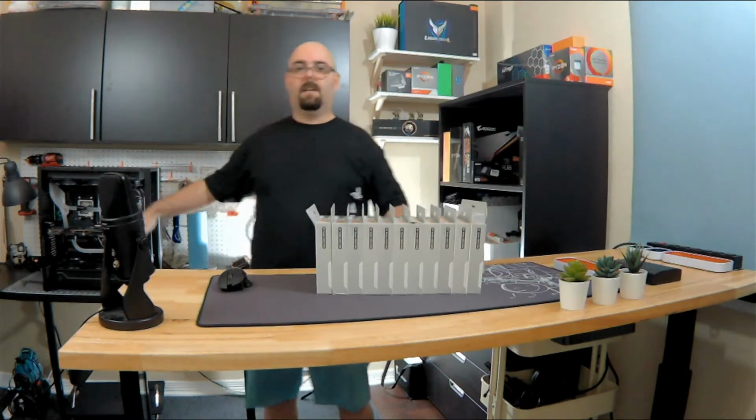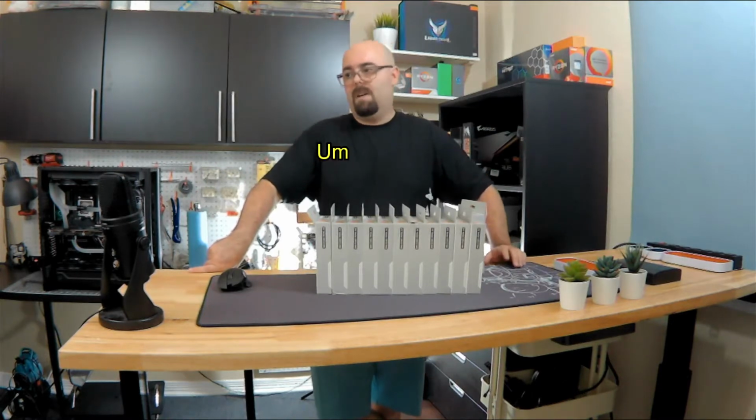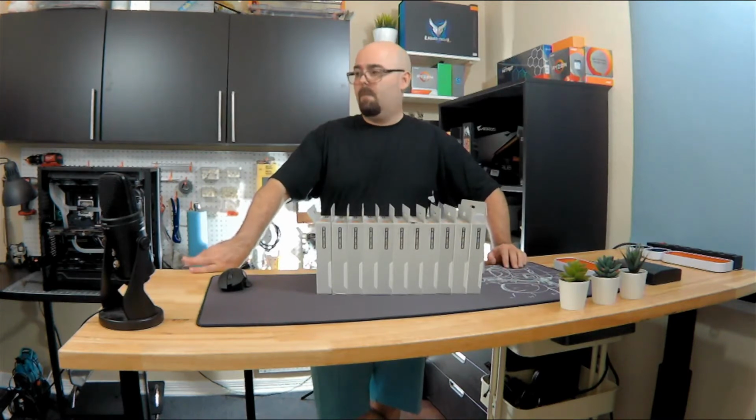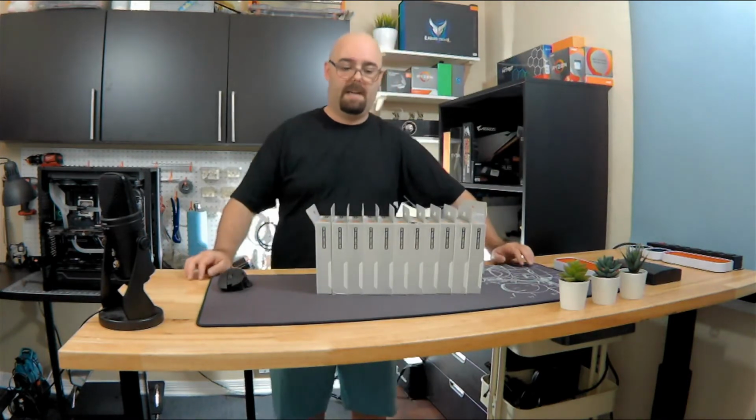hardline tubing, water cooling open loops. I ran both of these with mostly EK parts. They are EK radiators, EK blocks, as well as the reservoir and pump combo from EK.